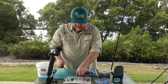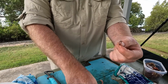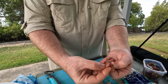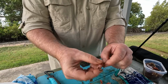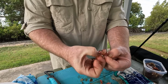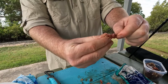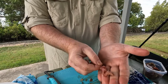So what I'll do there, I've probably got 3 baits there. And with our hook, we've got our Baitholder hook here once again. So with the onion, I'll go with this medium sized piece. All I'll do is I'll pin it on there, spin it around the hook, and we just keep pinning it and spinning it. Pin, spin, and we work it onto the hook. Then when we get towards the end there, we can just push it all into place. We've got our bait holders to help hold it into place, and then you've got a nice meaty, fleshy piece of bait on there that'll attract a bream and get a few good bites for sure. So that's the gut onion.